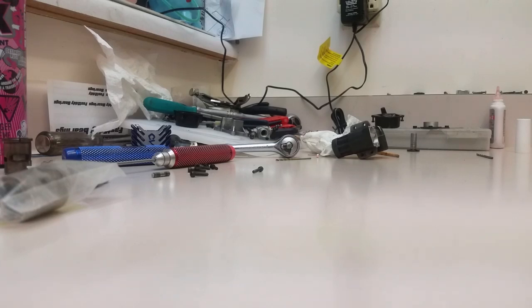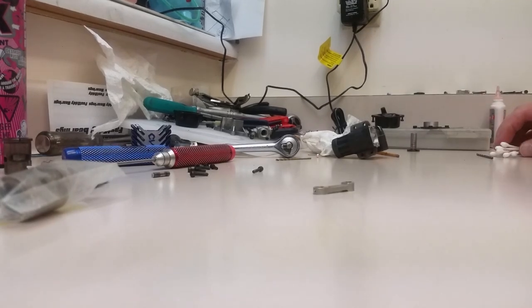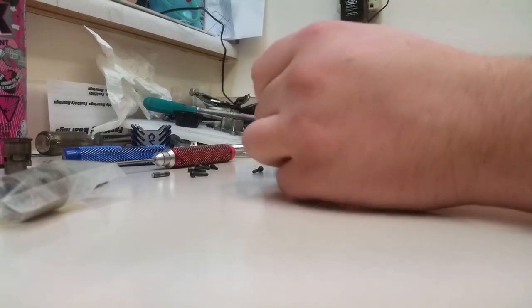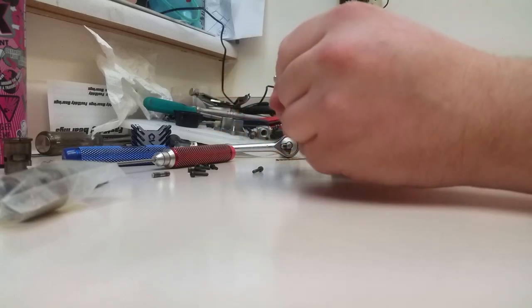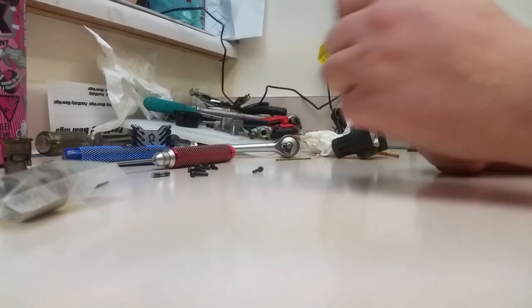So we're going to hit that with a little bit of brake parts cleaner. And I'm going to be right back. I'm just going to go grab a Q-tip and clean out the pin bores in there. So hang tight. Okay, welcome back. So you got yourself a Q-tip. We're going to hit a little bit of brake parts cleaner, and we're just going to clean out any varnished fuel or old oil or anything that's in there, because you want these parts to be clean. See that? Clean all your parts. Take your time. Don't rush rebuilding any engine. Doesn't matter what it's for.